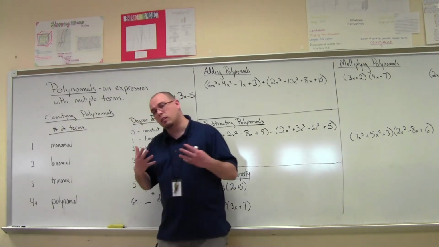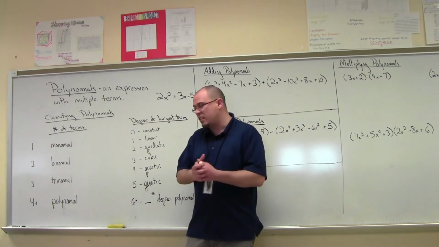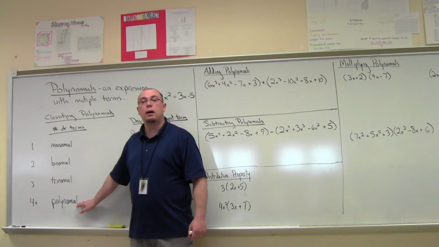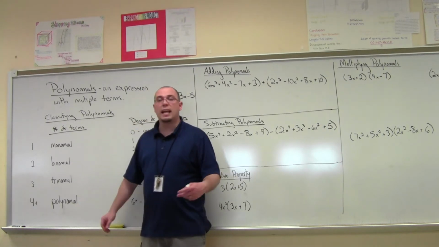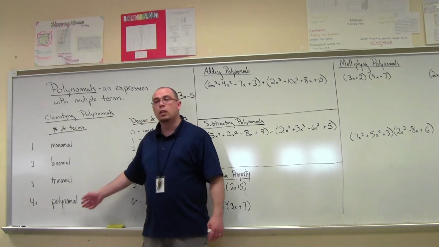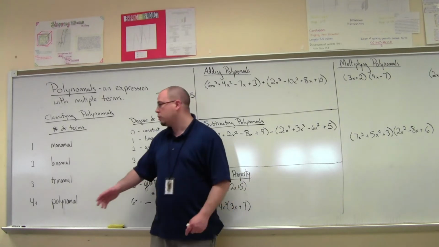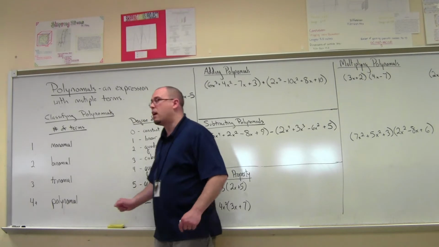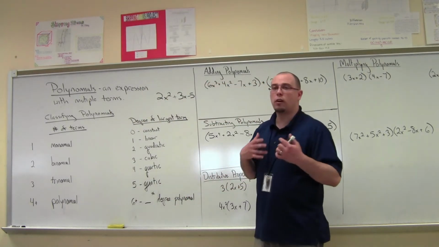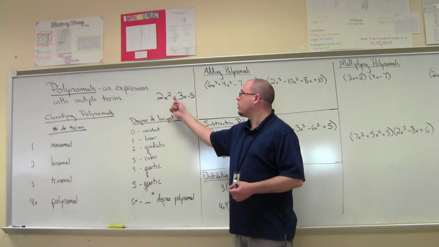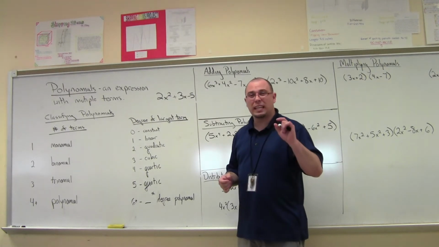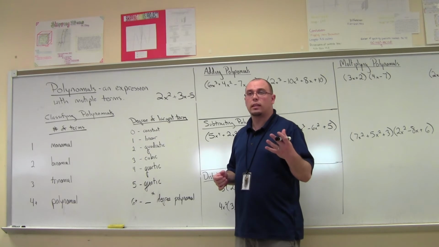If you have anything larger than that, instead of going into the details of what we could potentially call it specifically, we're just going to call it a polynomial. And we would say how many terms it would have. So a polynomial with 4 terms, or a polynomial with 5 terms, and so on. And so anything 4 or larger, we would call a polynomial. Now as far as degree, what we're going to do is look at all the terms, find the one that has the largest exponent, and look at what that number is.